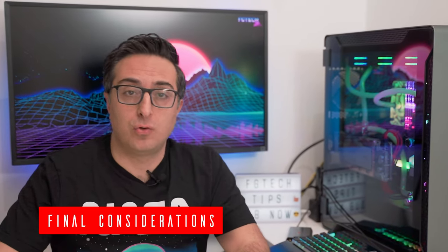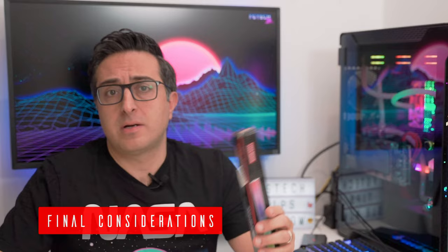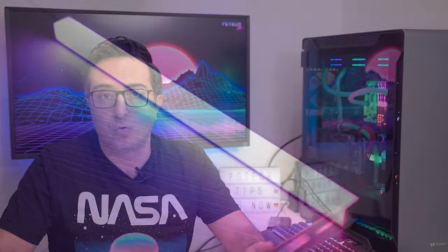So if you want to add some kind of ARGB lighting into your system, these Coolmoon LED bars can be a really great option and alternative to the standard LED strips. The light diffusion in these things is so much better, it's much more elegant and cool in my opinion, and the magnets make the installation extremely easy, rather than the usual tape you find.